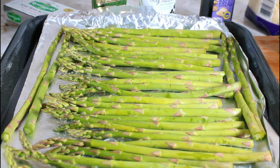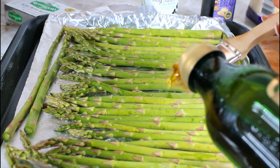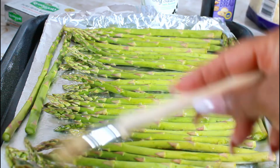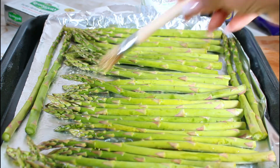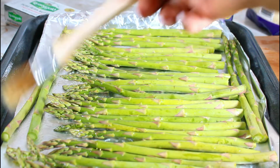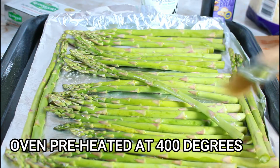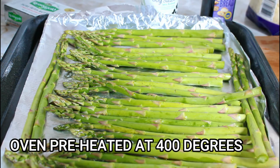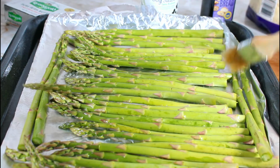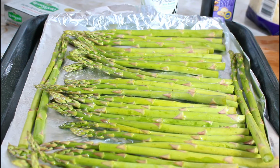I have it evenly distributed, and I'm going to take some of my olive oil and put some on my brush and just try to coat them. You don't want it saturated, but you want oil on all of them. And you don't have to flip it on the other side, because when it starts to bake in the oven, it's going to start dripping, and we have already sprayed some Pam on the bottom.